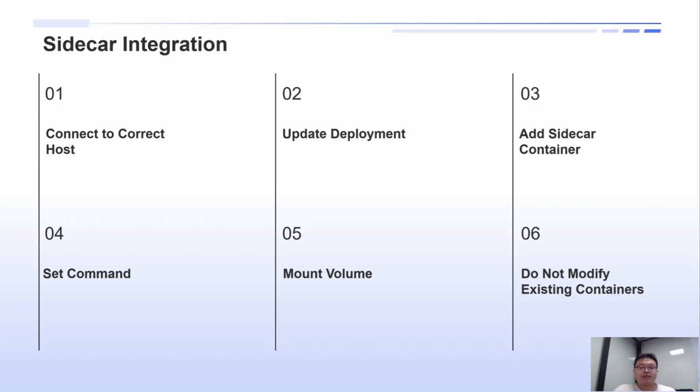Then we need to add a custom container named sidecar, or you could call it an auxiliary container, to the existing pod. Next, the new container must also be run according to the command specified in the requirements given in the problem statement. Finally, we need to use the data volume mounted under our /var/log directory so that our log files can be accessed within the container. This is one of the main requirements of this task.